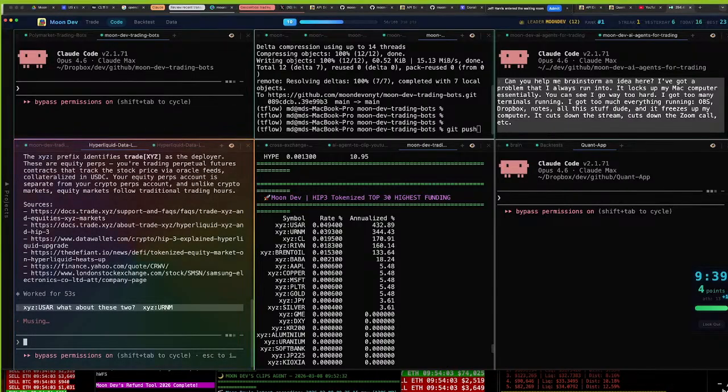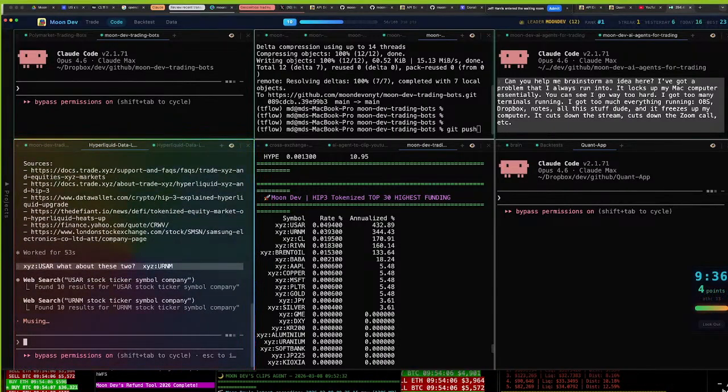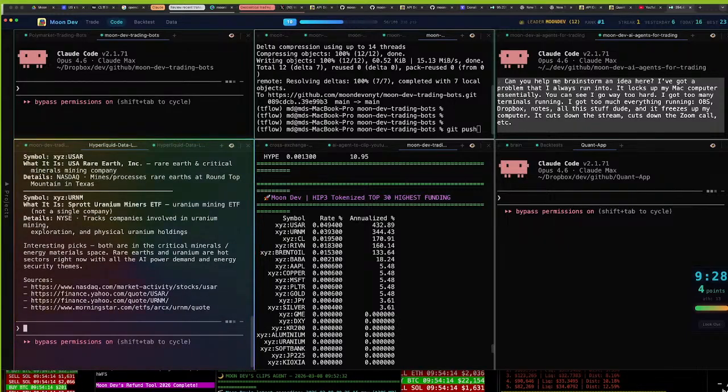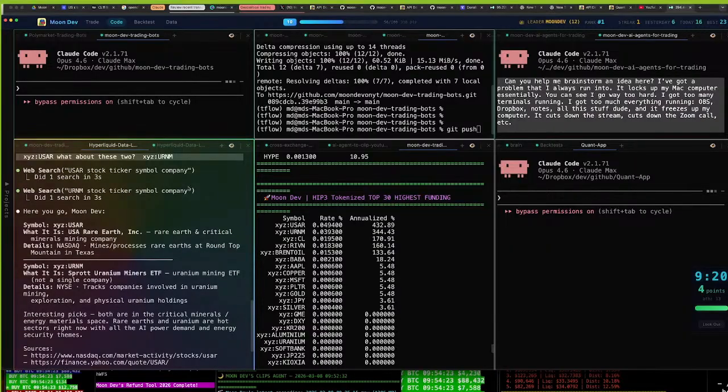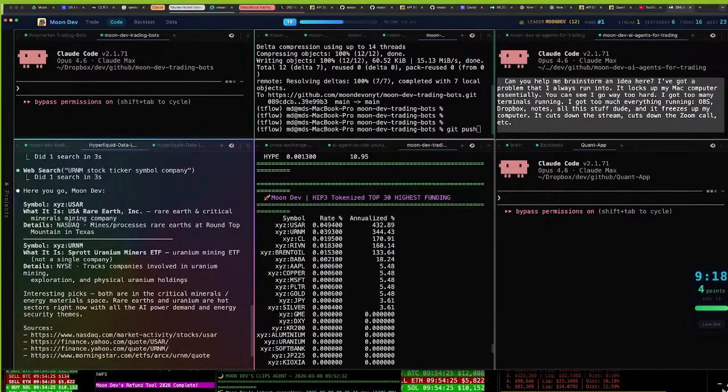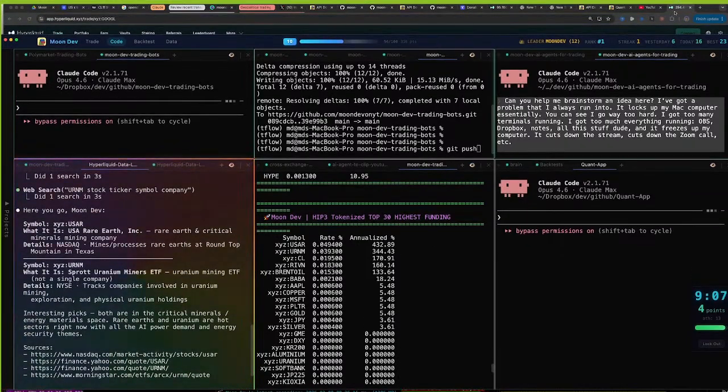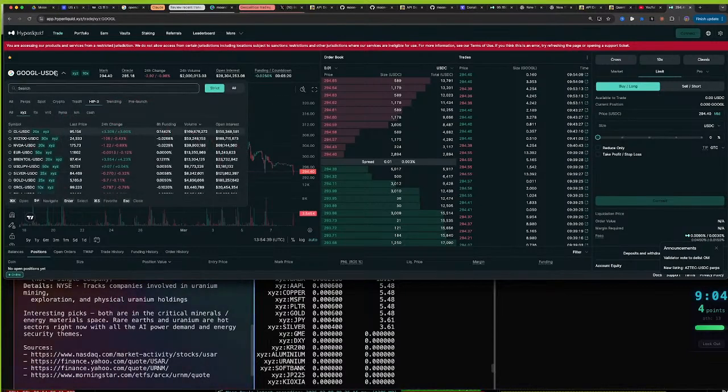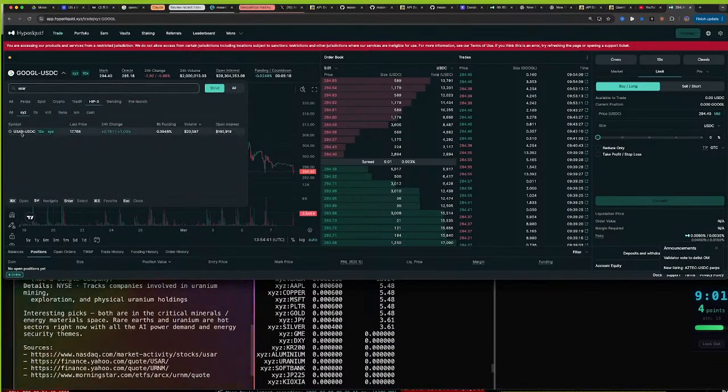Yeah, there's definitely some funding rate arbitrage to be had here. And that's when it happens, when it's a new market. But it's sketch because you can get wicked out. So it's like, pick your poison, gang. You want to trade by hand, or you want to trade with the big boys? Get wicked. Or do you want to do the wicking? Or do you want to sit where the wick happens? I think I want to sit where the wick happens. Okay, rare earth, critical minerals mining company. Okay. So USAR, let's see what that looks like, because that's a hell of a. USAR. Okay.